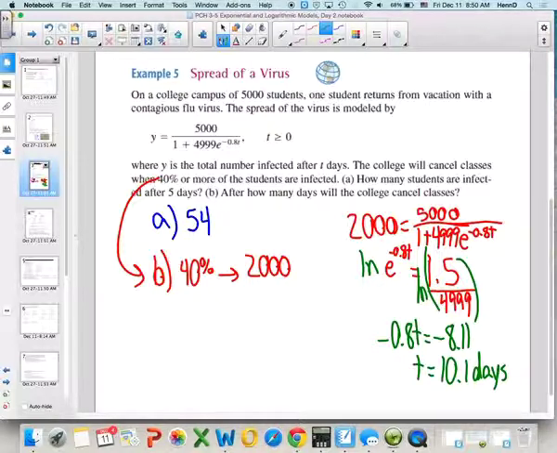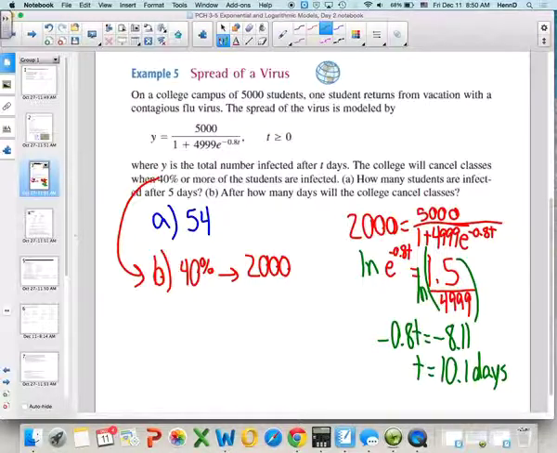So probably on the 11th day we're going to end up with a day off. Okay? Now, the reason why this is kind of nice to use as a model, as opposed to a model where we're just looking at exponential growth, is the exponential growth model would assume that nobody's taking medicine or trying not to cough on other people, or, you know, people aren't being careful, people are still going to class sick. That's what the exponential model would do.